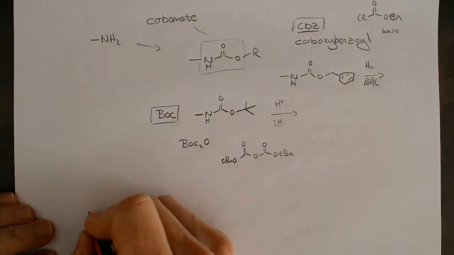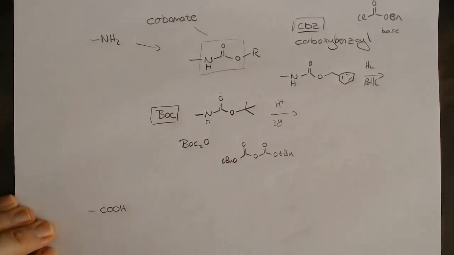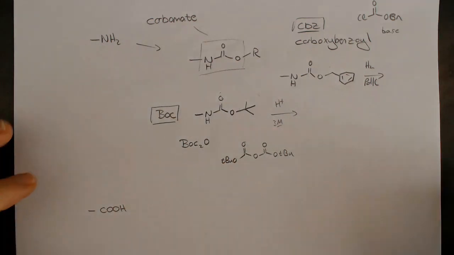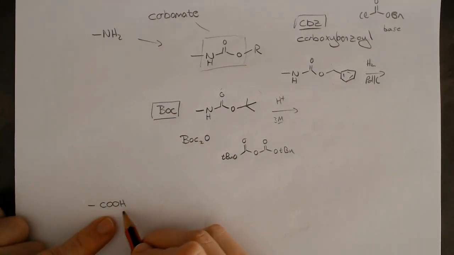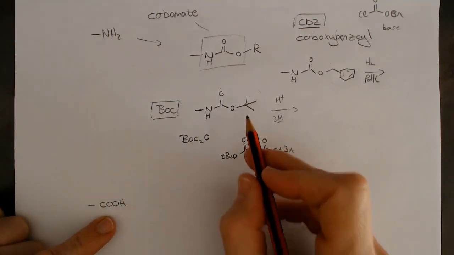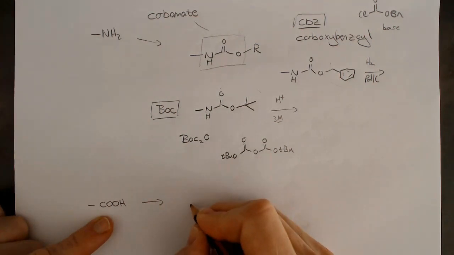That just leaves me with the last functional group we need to look at, and that's a carboxylic acid. We can protect these as well. I'm only mentioning it because it's quite easy to do this one. It has the same principle as this - we can functionalize it to make it into the t-butyl ester.